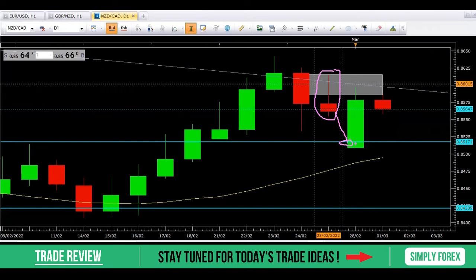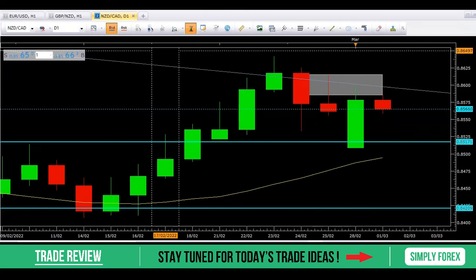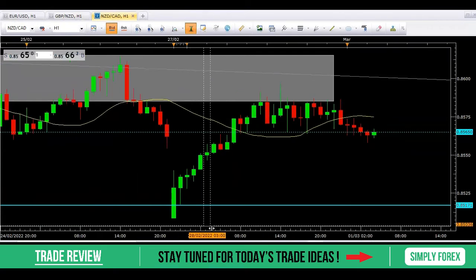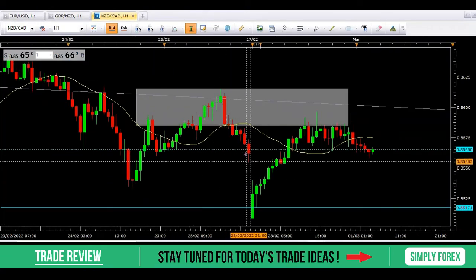Price gapped down to this blue line. All right, so let's look at H1 to see what actually happened. But we were trying to short this market. So guys, as you can see, price gapped down to here, and it hit the blue line already. Then price did retrace all the way to our grey zone. I actually entered on this candle here to go short. It came up, hit our grey zone, and this candle tells me sellers are in control.